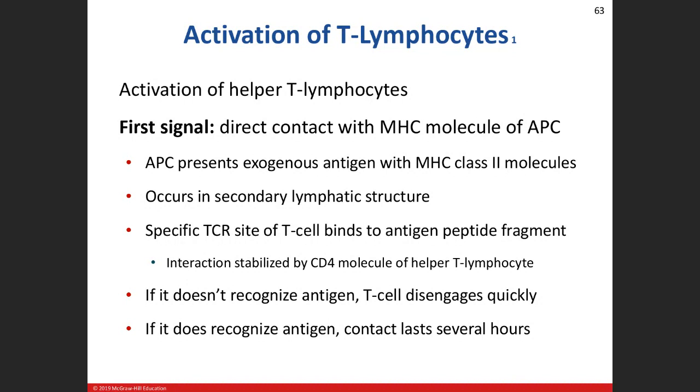And the adaptive immune system is made up of the lymphocytes. Okay. So that's the T lymphocytes and the B lymphocytes. All right, and we know that there's two types of T lymphocytes. There's the helper T lymphocyte, or the CD4 cell, and then we have the cytotoxic T cell, which is the CD8 cell.